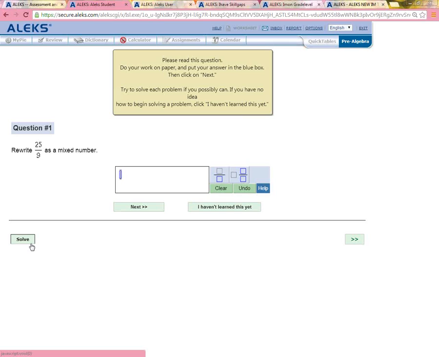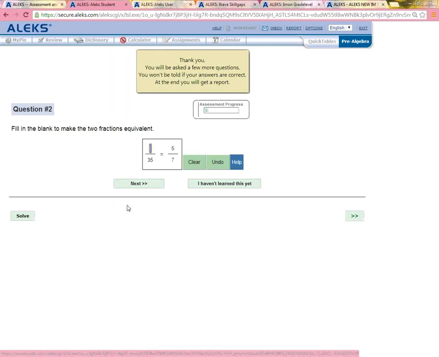All right, so on these assessments, the students should go ahead and answer any questions that they know how to do. So remember, student A has some skill gaps. So I'm going to have him answer the first few questions incorrectly. I'm actually going to use my solve button and change the answer so that we know it's not correct. And we can see that I'm brought to the next question, and I'm not given any feedback. Now, students will never be told in these assessments whether they answered right or wrong, because they're assessments, they're not tests. I'm just moved along to the next question, and I'll go ahead and get another one incorrect.